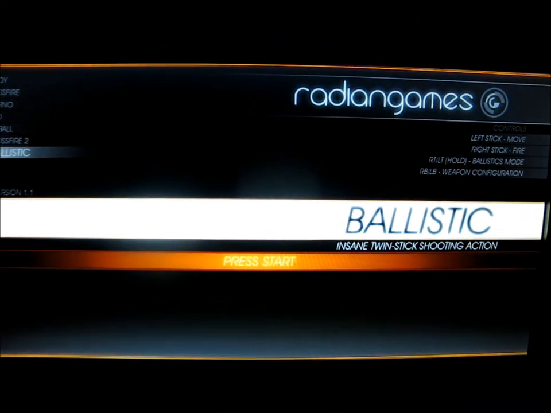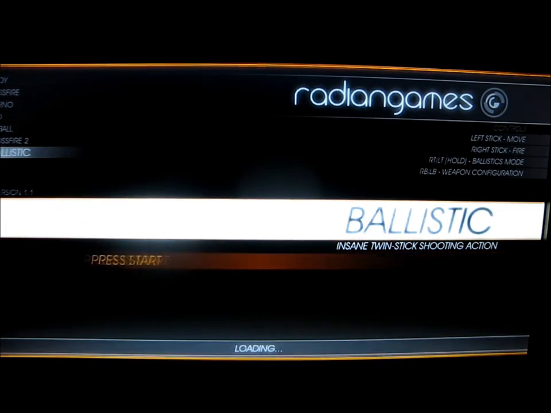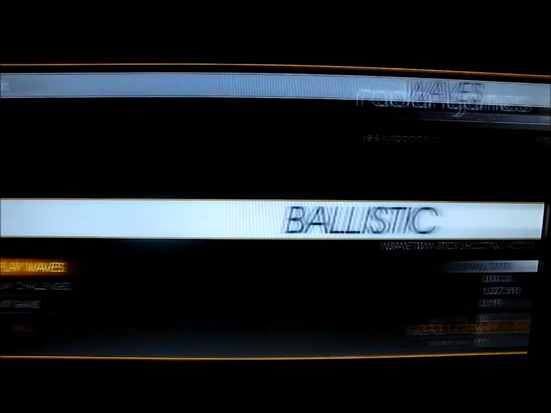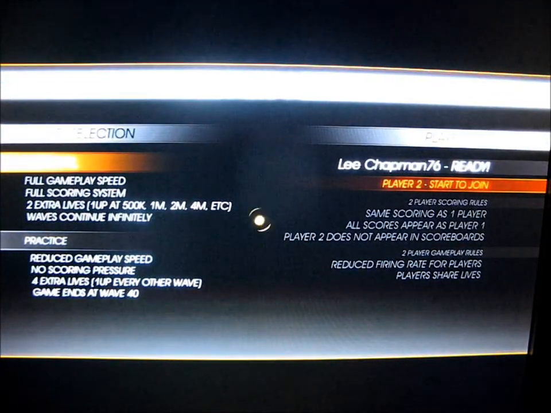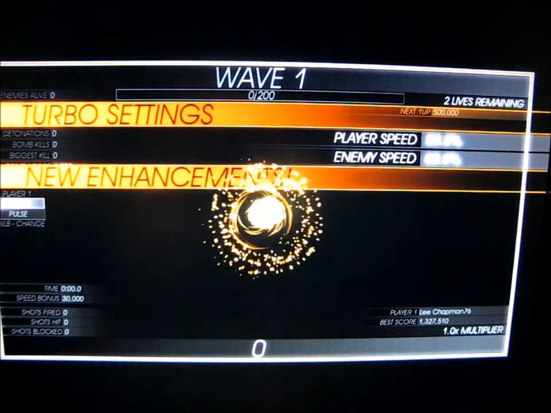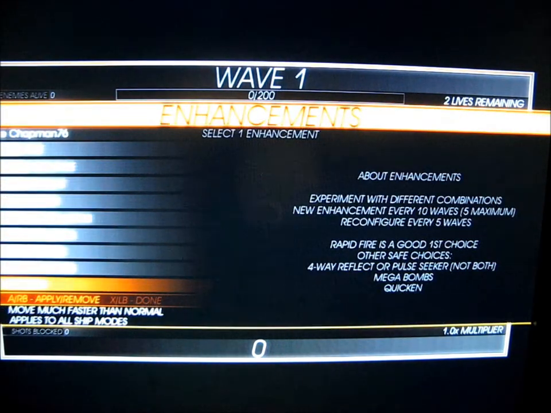So as you see there, underneath the word ballistic, this is a twin stick shooting action game. This is version 1.1. And we'll just show you wave one on normal. So you're basically this little orb here. You control the movement with the left thumbstick and shoot with the right thumbstick.